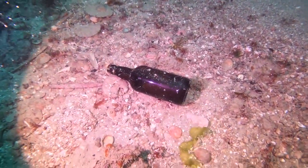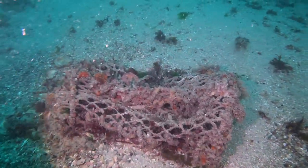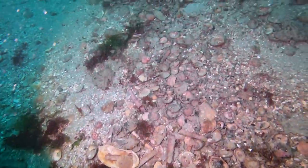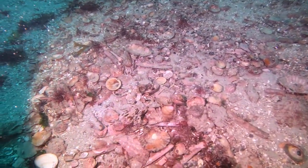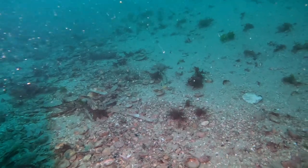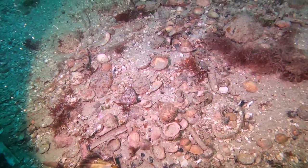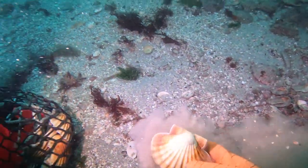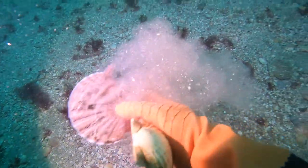So, we're currently in the second trench, which is the older trench for the power cable, and you can see here, there's a lot of debris, there's old crab pots that have been crushed, but check how many old shells are in the bottom of here, all different types. There's oyster shells, there's all sorts, razor clams, scallop shells, oysters, probably thousands of years worth of shells. Not quite sure how these manage to stay here though, when everywhere else they sort of get eaten or turn to sand. Might just be because they're in this divot. There is scallops in here though, not this one. The sand inside this trench is a bit different to the rest. It's very silty and sticky when you put your fingers into it.